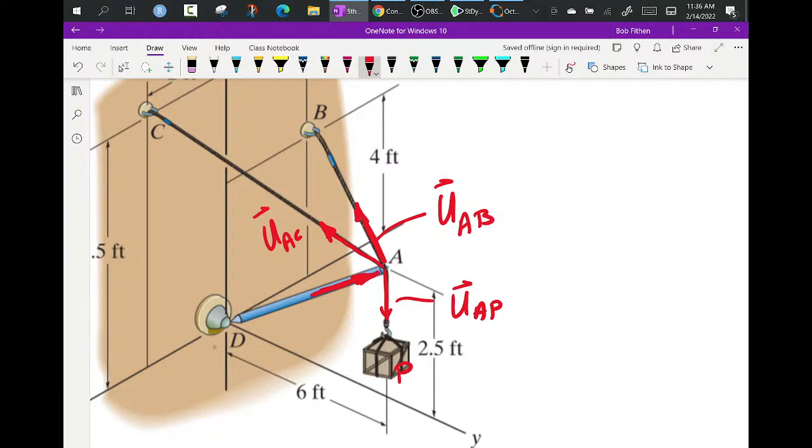So I'll call that P. Now here, I'm going to make this assumption, but I'm going to assume it wrong. I know this strut right here is going to have to supply a force in this direction. But I'm going to purposely choose the wrong direction. I am going to choose this direction, and I'm going to call it UAD. I'm choosing the wrong direction on purpose, and you'll find out all it does is flip the sign.